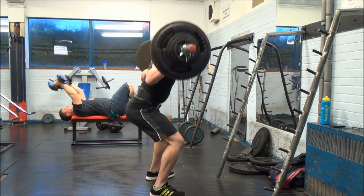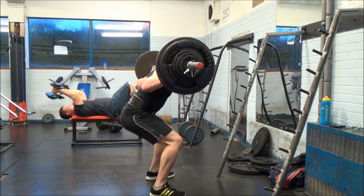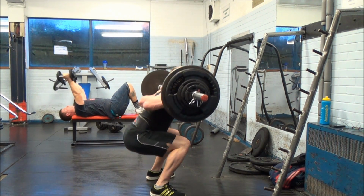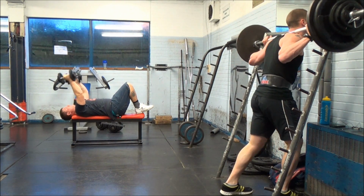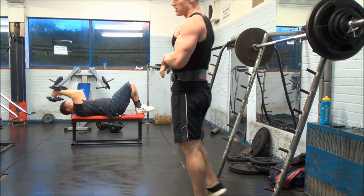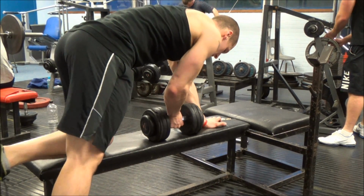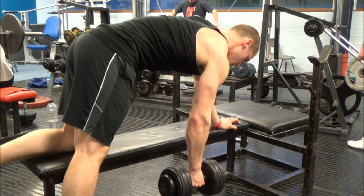Anyway, this is back to my starting weights, the weight of my first working set, 117.5, 259 pounds. This is the first of my 5 sets of 10. I say 5 sets of 10, that's misleading in that I didn't do 5 sets of 10. I managed 3 sets of 10. At that point I was smashed. The last of those 3 sets of 10 was a real struggle. I had to grind out the last couple of reps, and I decided to leave it there.